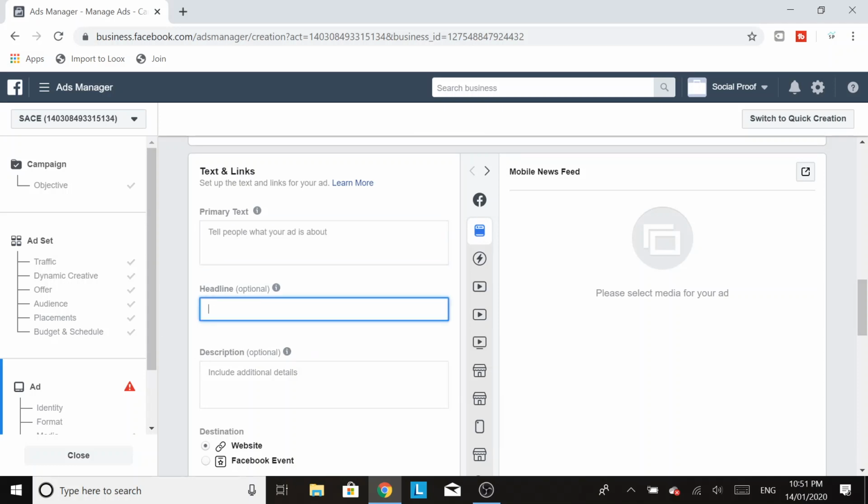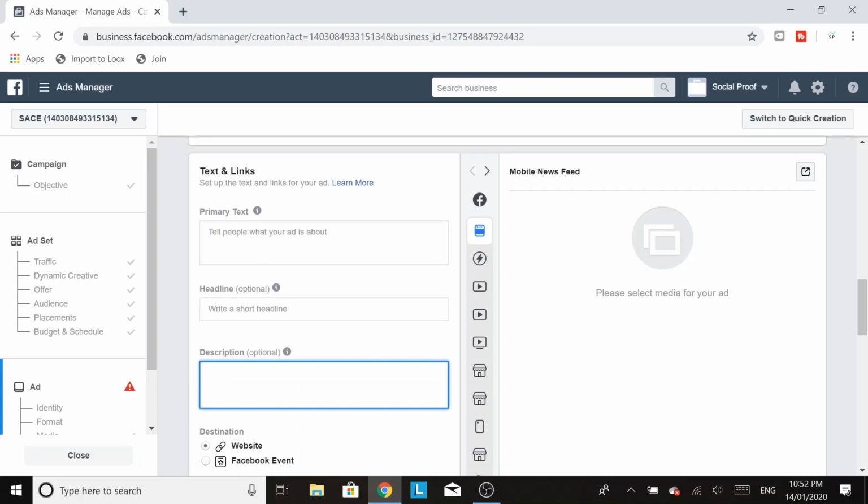And then here we can put in a headline. The headline, it's optional, but it's going to be what shows up next to the button that will then have your link. So it'll have your website link. So this headline could say, 5 best yoga poses, and that will come up right next to the button to then go to the website of your choice. You can then put a little description as well.